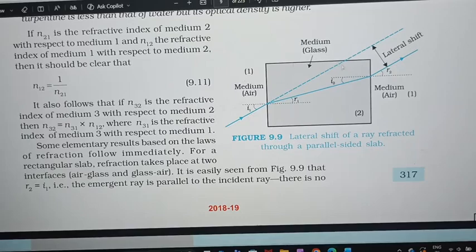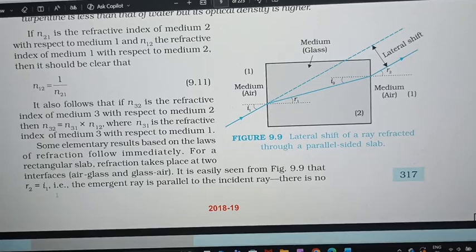And here I'm just writing dotted lines. I'm just extending this incident ray only. What if I didn't keep any medium in between? Then it will just move straight like this. And whatever refracted ray is finally coming out, and your incident ray after you extended it with dotted lines, I'm just representing the path of light. How would it be if there is no medium at all? It will just move straight, no? So these both are found to be parallel. There is no deviation at all. The only thing is that there is a slight displacement between these two. You call that lateral shift or lateral displacement.